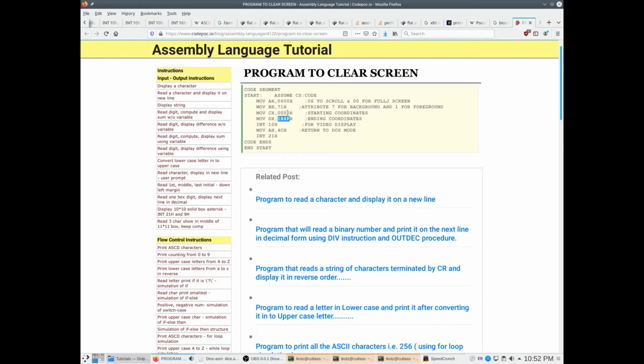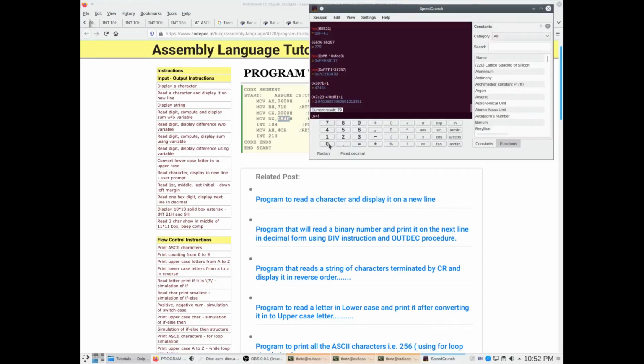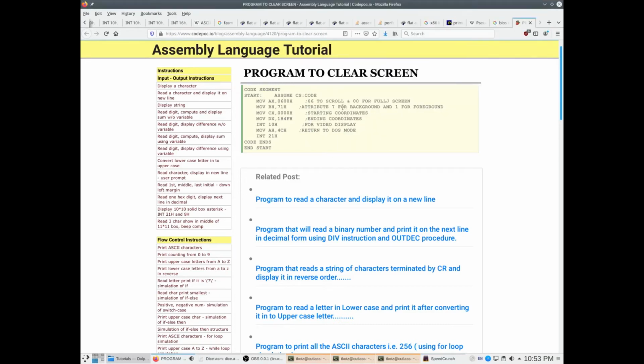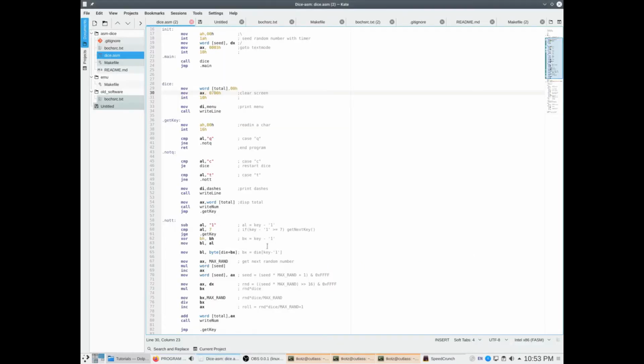Oh, I see. It says it goes from 0, 0 to 24. Yeah, so 0 to 24. This is probably 80. It's actually 79, but yeah. So 24, 79. So plus a 0. This expresses a lot of information that wasn't in that other document. The other document did say the coordinates, but it did have these attributes that I was very curious about. And that's probably where our problems were coming in. So this is going to add a couple bytes to our program, but that's fine.